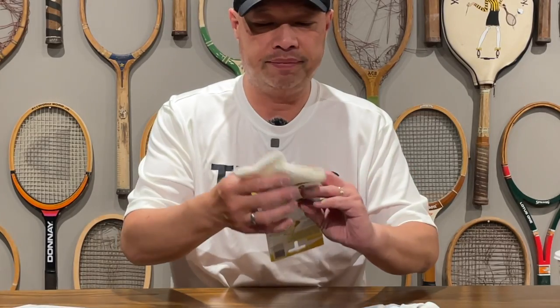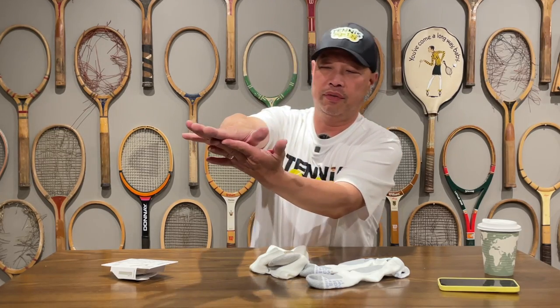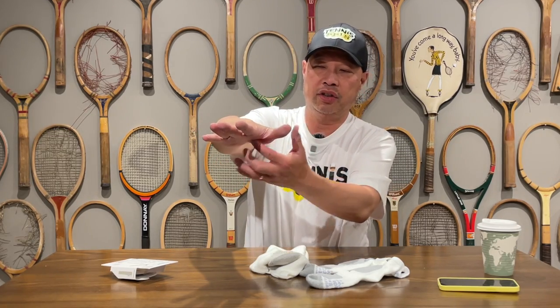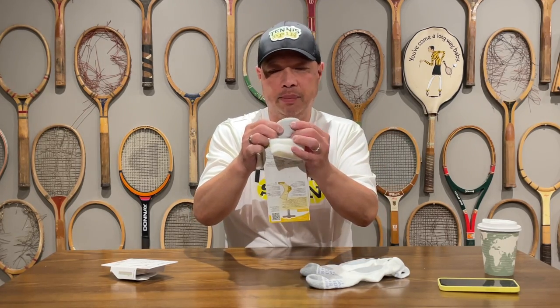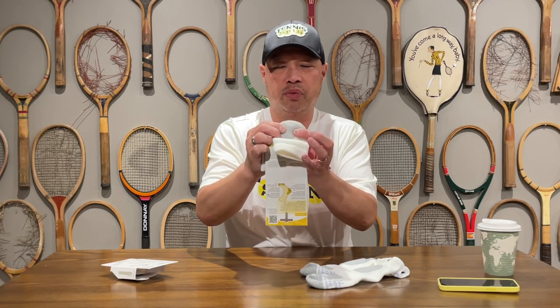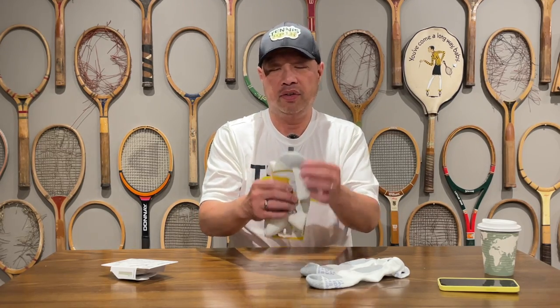These Thorlows — there's a thicker version of this. This is the gray one. It will fill in the gaps. When you put your sock on and get into that shoe, it fills in everywhere. It provides padding to your foot and your arch. Especially a brand new pair will give you cushion. It'll absorb a majority of your sweat and not have you slide around in the shoe so much. There's actually a tan-colored one that's even thicker that I recommend if you want the ultimate cushioning.